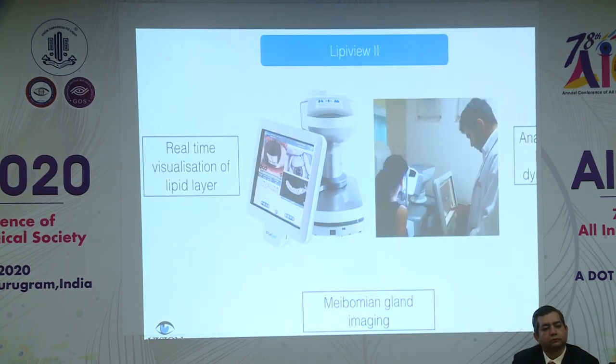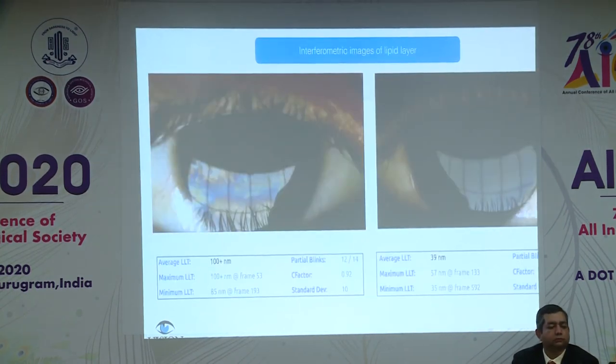LipiView 2 is something, I'm sorry, the slides are cut. So the LipiView 2 is something that we use. What this does is, one important thing, it gives you interferometry of the tear film. So there are other interferometers available as well. They all work quite well.